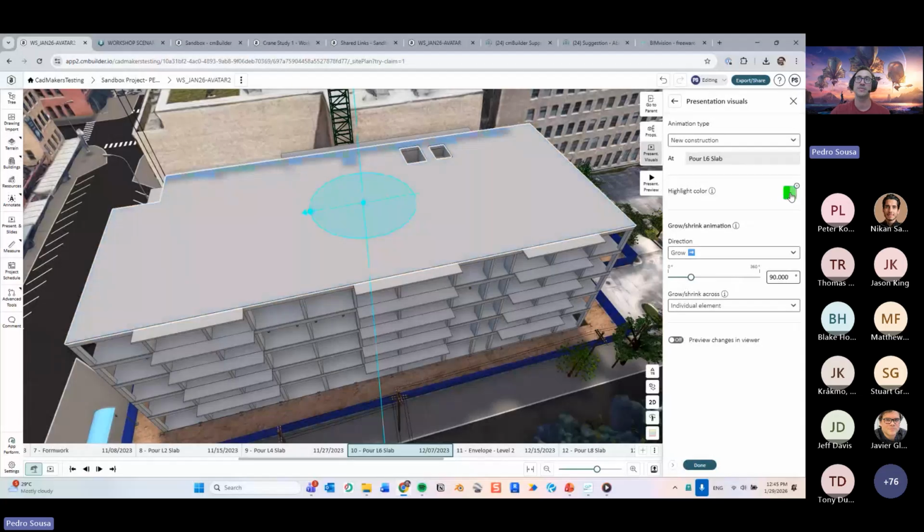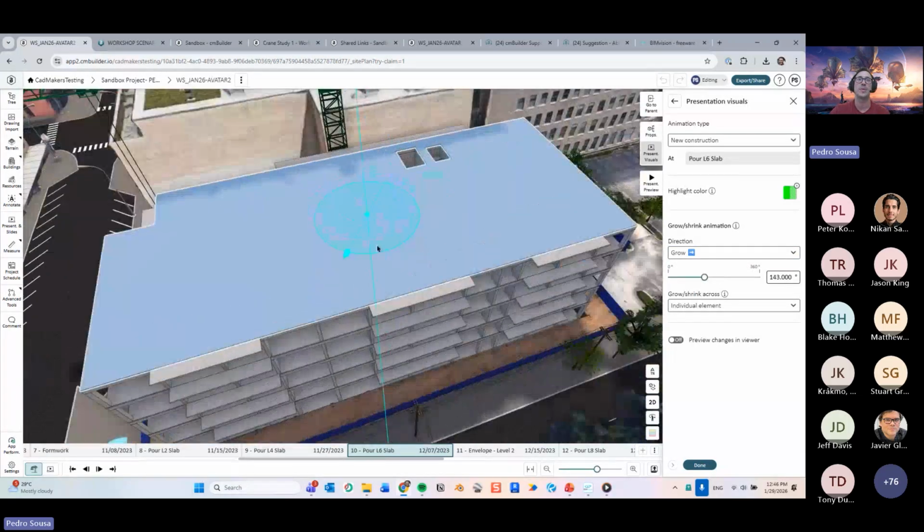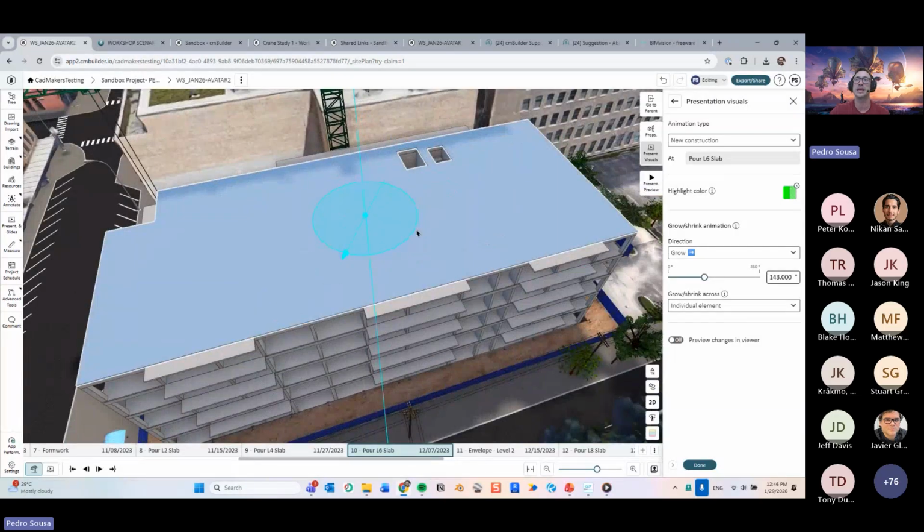Basically, this is where you define your highlight color, your grow and shrink animation. For the slab, I don't want to show it growing from the bottom up. That would apply mainly to columns and walls, but a slab I can make grow sideways. And then I can decide over here what the angle is in which I want this to grow. So if I change this to this angle, the slab will start over here and end over here.